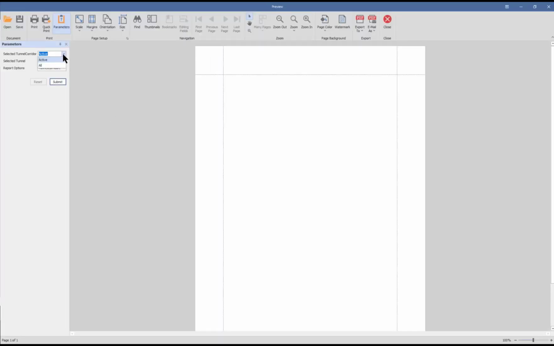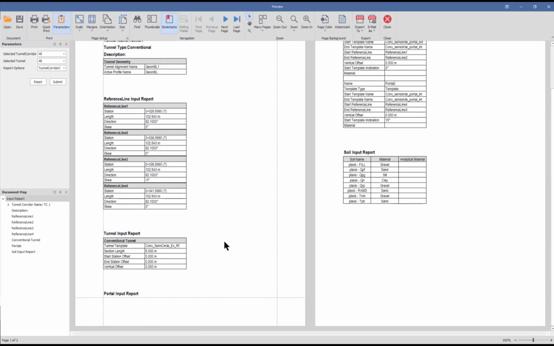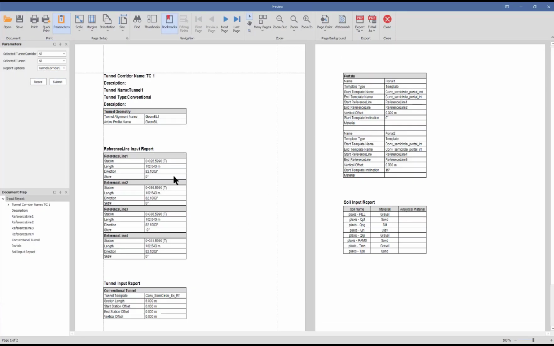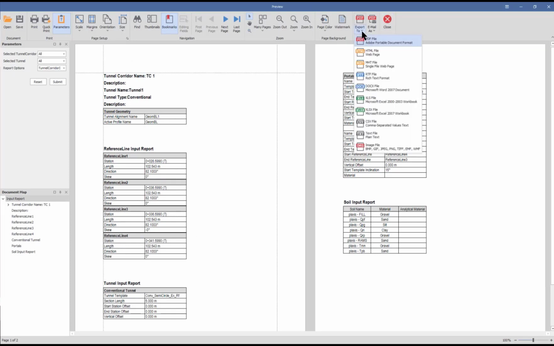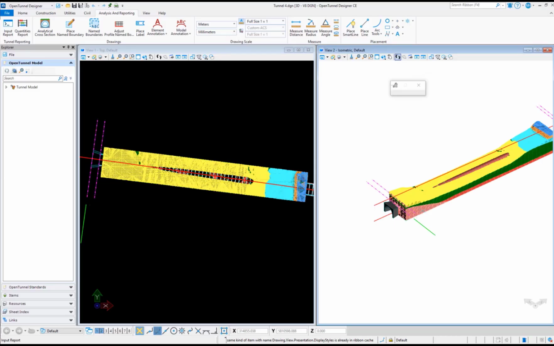We can select all units or the active units only, and then here we can select individual options or all options together, and then we just need to submit. It does create all the information that we have input graphically, and also we can export these to different formats as we need, and we have the email option from here as well.